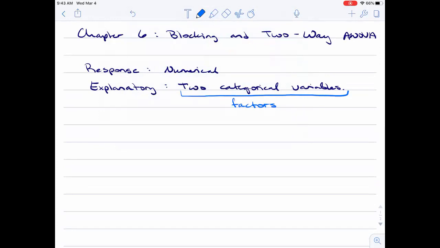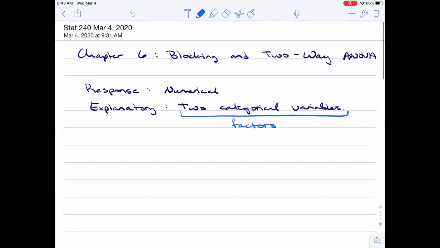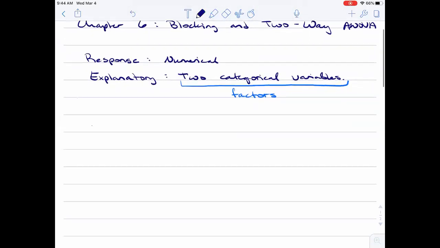So instead of calling them explanatory variables, we just say we have 2 factors: 2 categorical variables, 2 factors. And that's where the two-way ANOVA comes from: we have 2 factors to deal with.